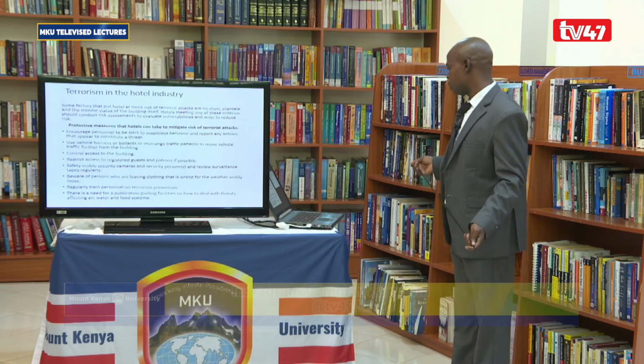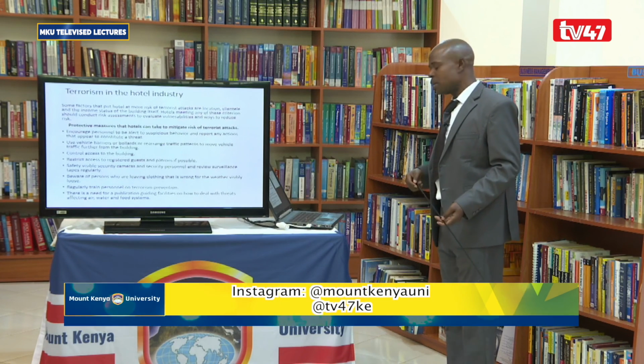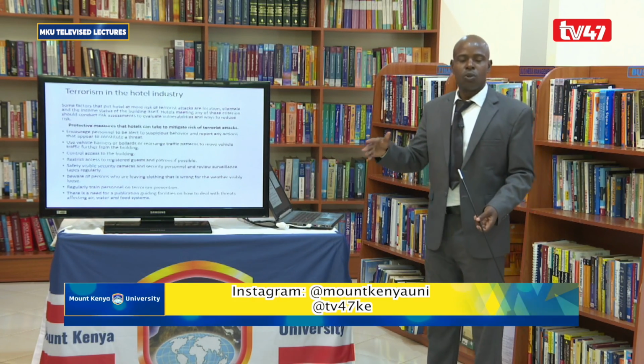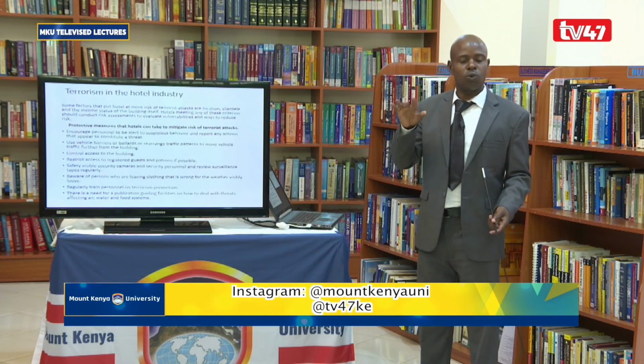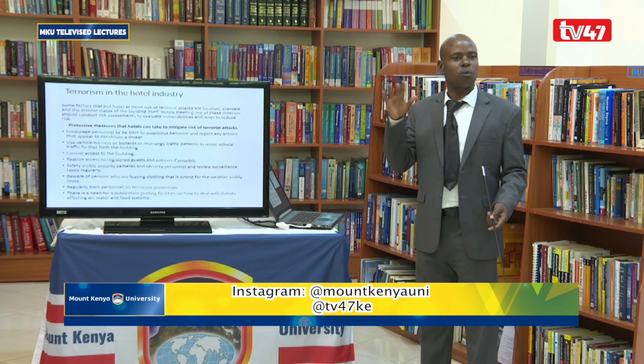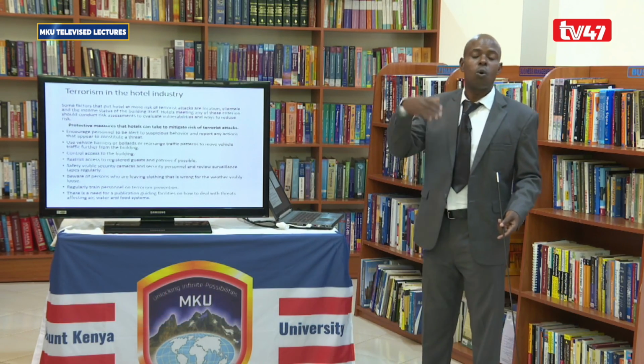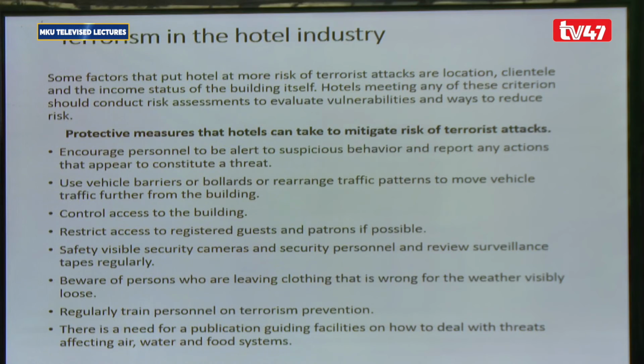Then also control access to the building. Not every time do you allow everybody. If someone comes to the gate, make sure that you ask them what they need from the establishment. You ask them to register with you at the gate, so that in case of anything, you have a trace. Then restrict.